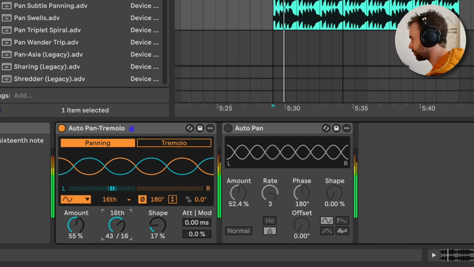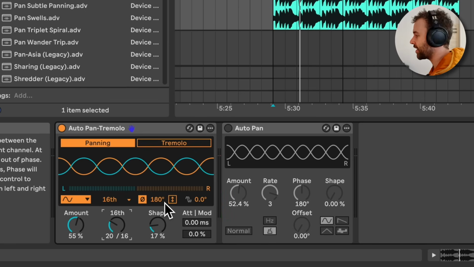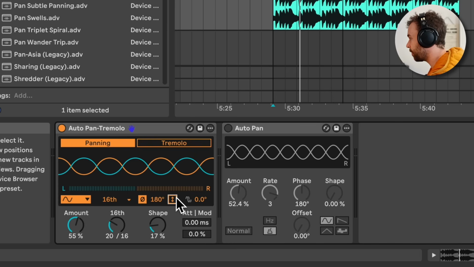16th notes. And I really like this visualization here between the left and the right to really tell you exactly where that sound is positioned in the stereo spectrum at a given moment in time. But we also have this option here to invert the LFO polarity, so we can have it switched around, which was of course there in the original Auto Pan.